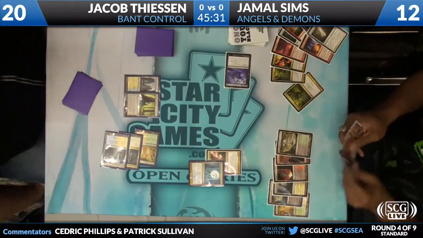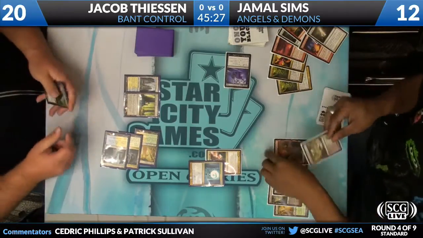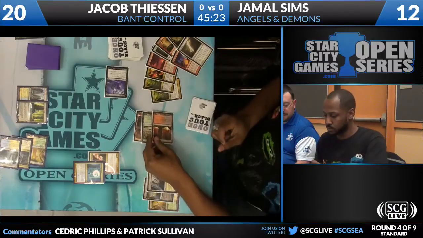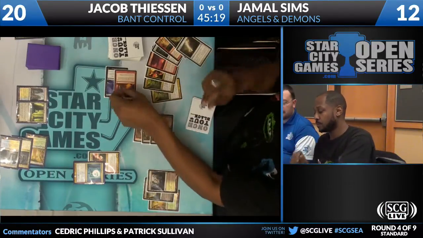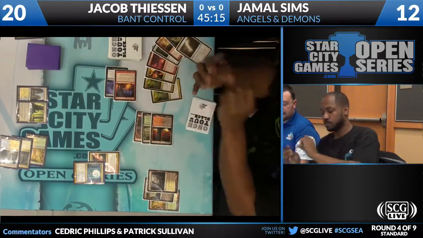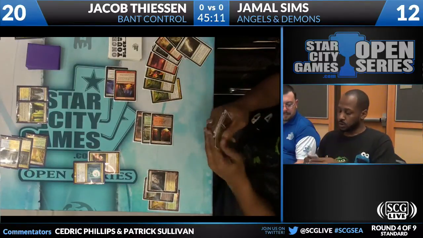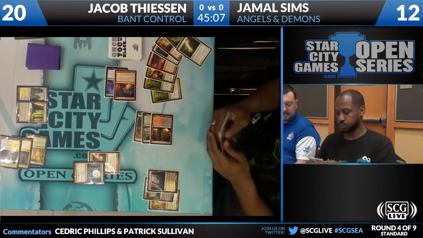Can't quite see what Jamal drew that turn. It was a Temple Garden. And 3. Alright, Faithless Looting flashback. Playing a Rolling Tremor, as well as an Isolated Chapel. I'm not positive.